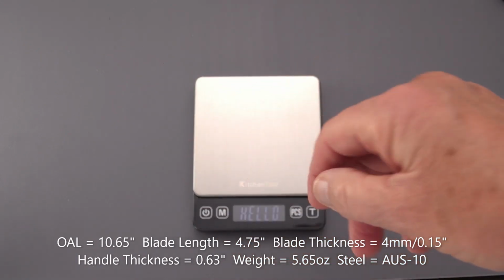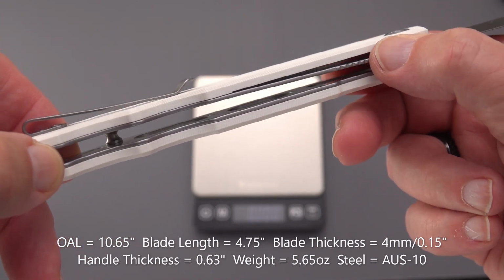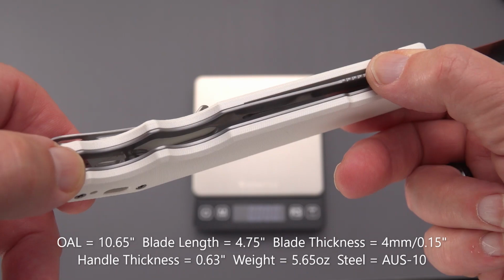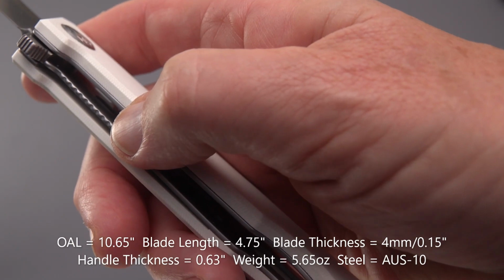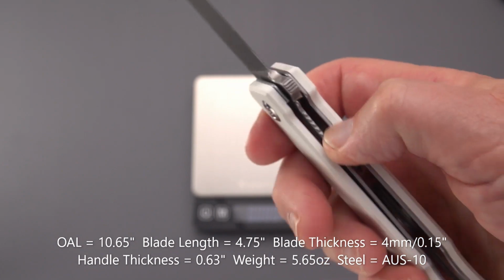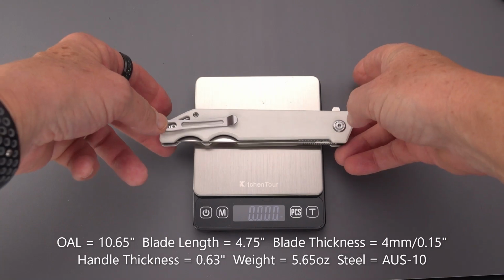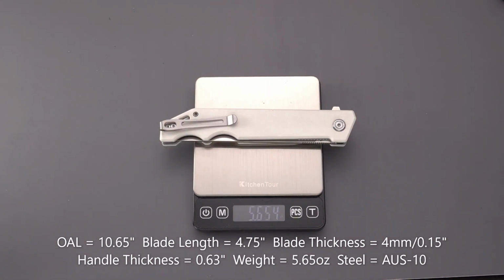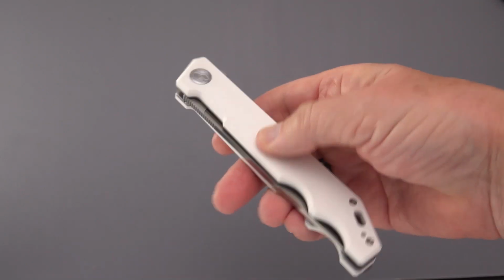Now the weight, and it is weight relieved inside, heavily weight relieved, some big squares cut out. And while we're here, we've got good engagement of the liner, good 25% or so. It's a fairly thick liner that's jimped. And as I say, it's smooth and drop shut. So what do we got? 5.65 ounces. For the size of the knife, it ain't even 6 ounces. That's crazy.